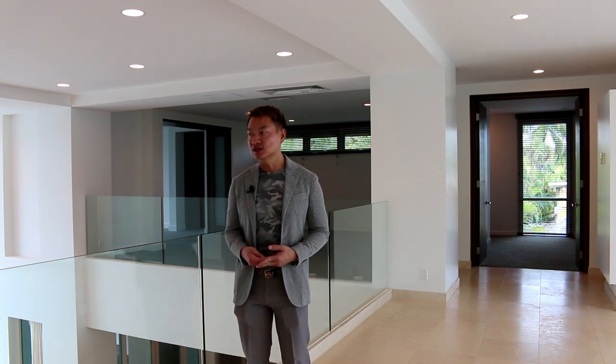So when you're buying pre-construction, that's another thing you have to ask yourself: how many households are going to be in that building? And if everybody is interested in booking the party room, what kind of protocol do they have? Is it a lottery draw, or is it based on availability, or maybe each quarter each unit owner gets X number of times to use certain amenities? That will be up to the association to come up with their own house rules.